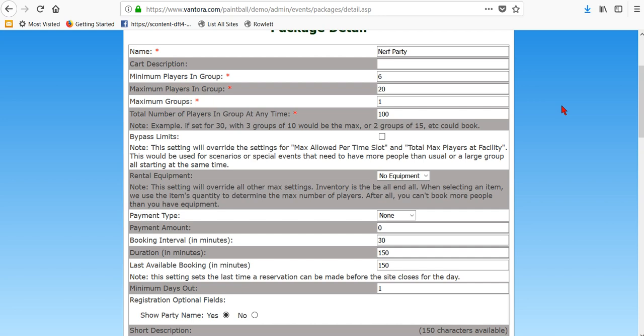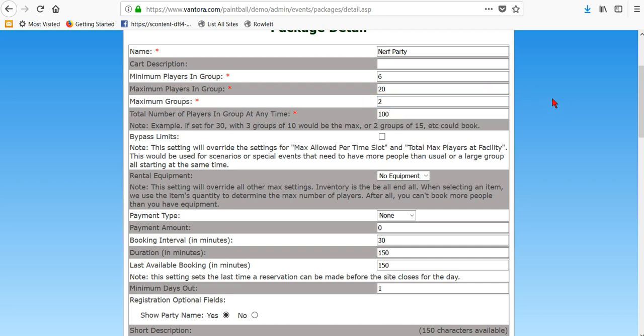So what's the purpose of this? Let's assume that you have a dedicated field for your Nerf, and it can hold 20 people at a time. The biggest you want to play on there is a 10 against 10. But how you run your games is they play for 10 minutes, and then they come walking off the field, and another group plays for 10 minutes. You could have 2 groups going because they're going to alternate back and forth.